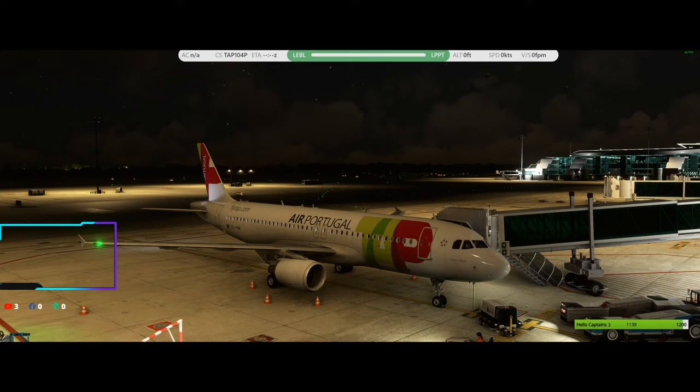So, guys, for tonight we have scheduled a stream from Barcelona to Lisbon, and we're gonna fly the Air Portugal flight, the real one. For the moment, we have ATC available. Barcelona approach is still online.